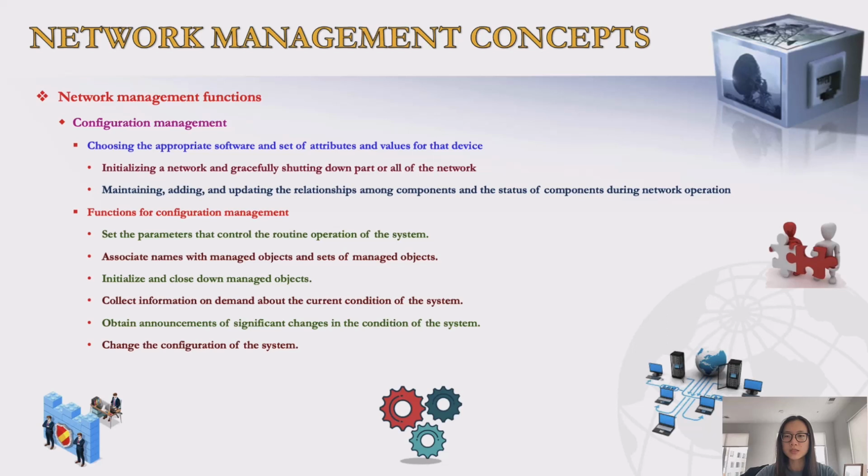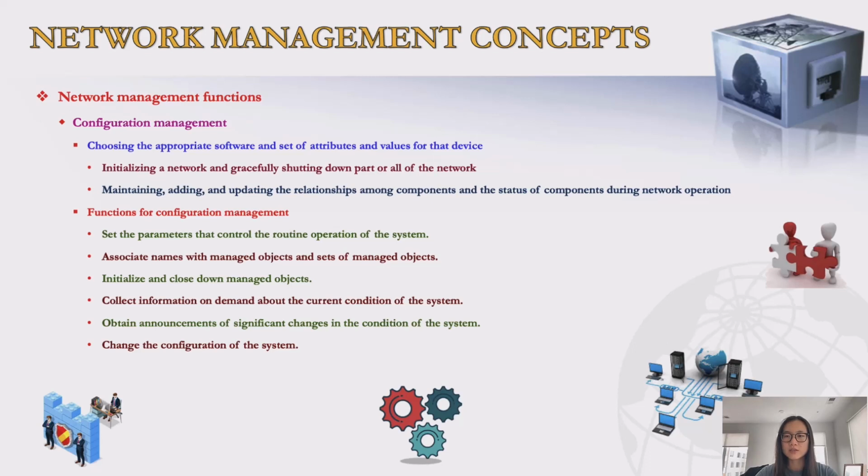Configuration management is concerned with initializing a network and shutting down part or all of the network. It is also concerned with maintaining, adding, and updating the relationships among components and the status of components during the network operation. Network managers usually want only authorized users to manage and control network operation.